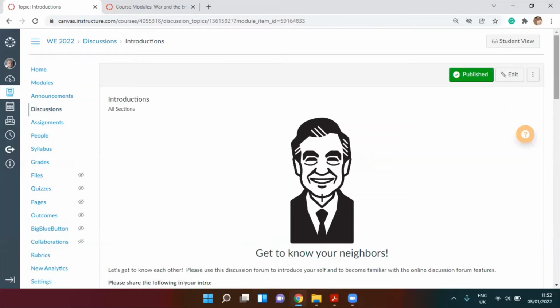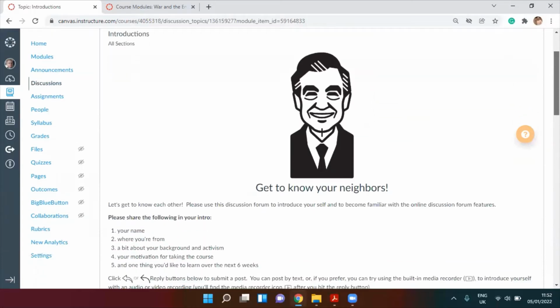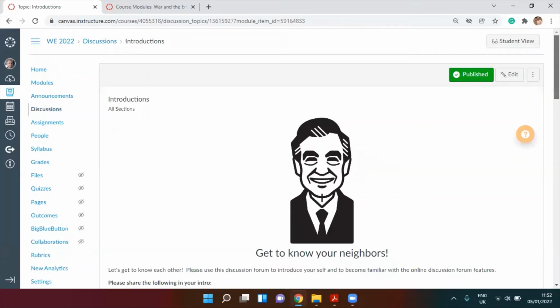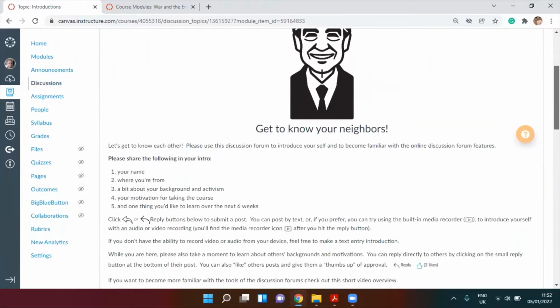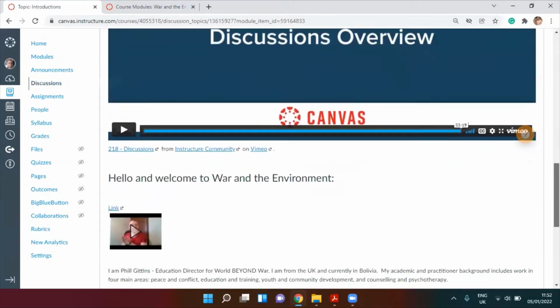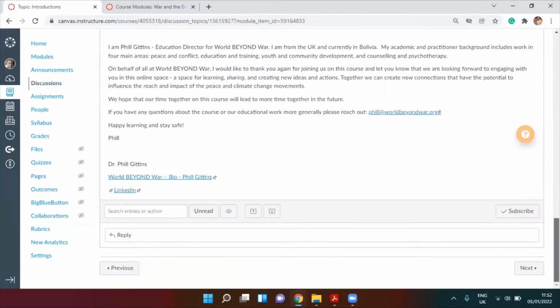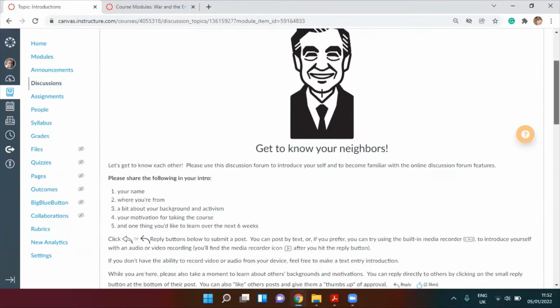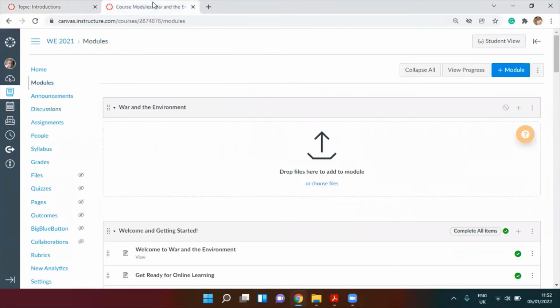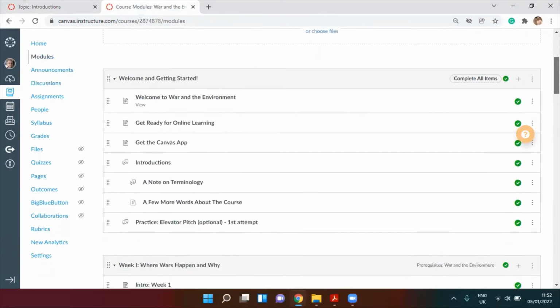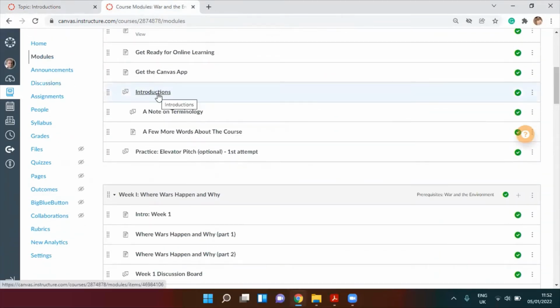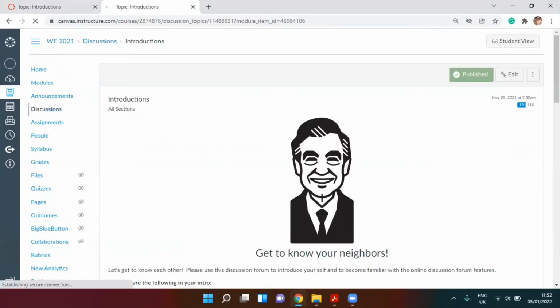Here's one part that we would suggest you go to in the welcome and getting started part, which is the introduction. Take a moment to say, hello, my name is such and such, and this is my background, and looking forward to working with you on week one. This is a skeleton template, so there's nothing filled in here. So let's give you a look at what it looks like on one of our completed courses. Introductions, for example.